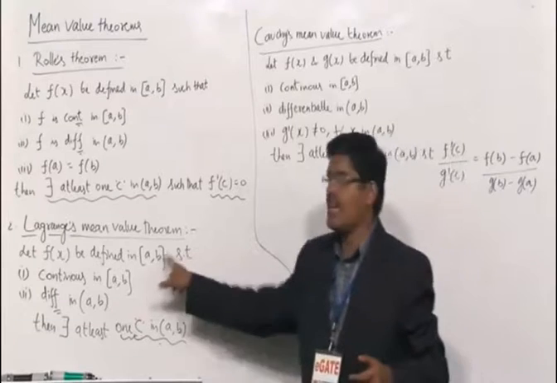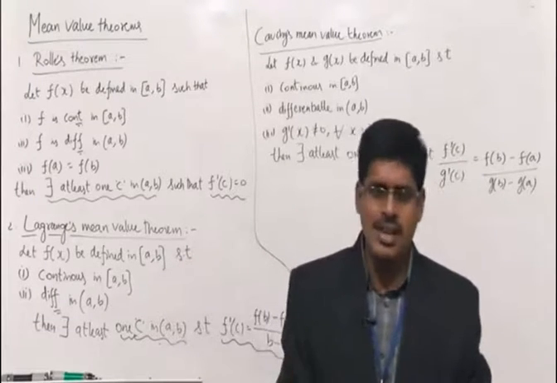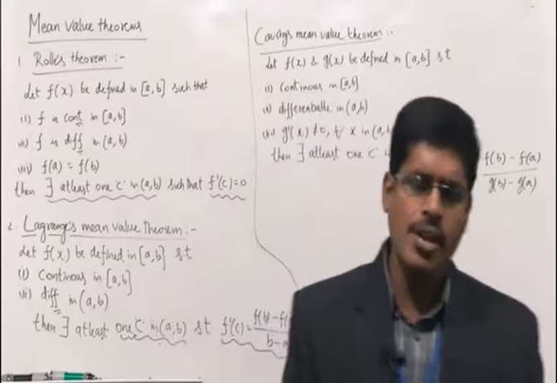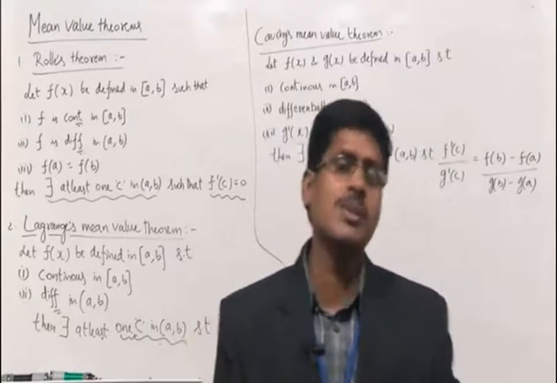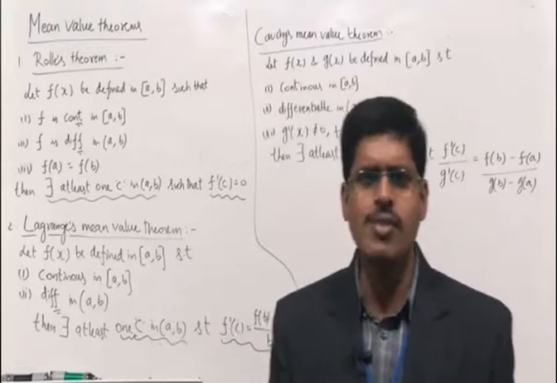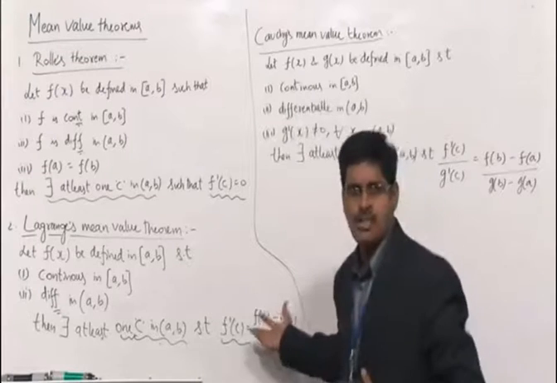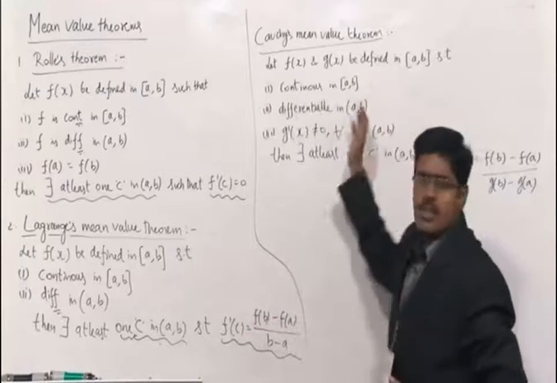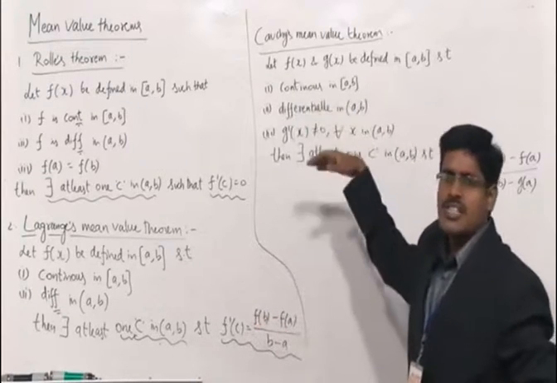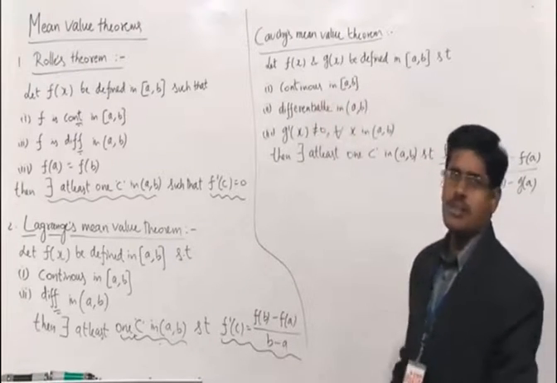What are the end points? A, B. What is the slope of the chord? Chord means it is a straight line. A line intersecting a curve at exactly two points, that length intercepted is called a chord. So, it is like the slope of the line joining two points (x1, y1), (x2, y2), which is y2 minus y1 by x2 minus x1. That is the geometrical meaning. Cauchy's mean value theorem I already explained: when the equation of the curve is expressed in parametric form, this is where Cauchy's mean value theorem comes in.